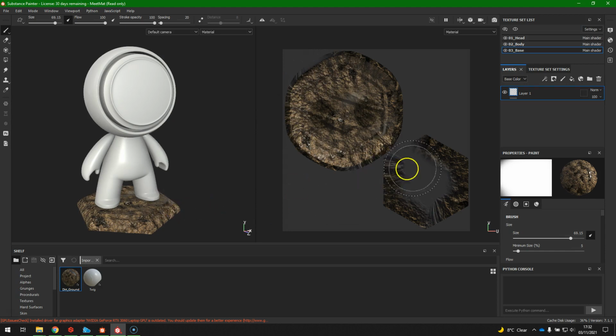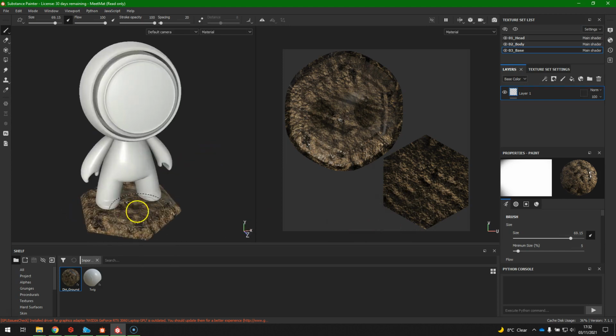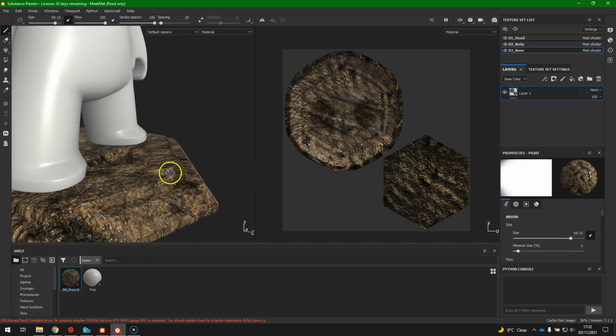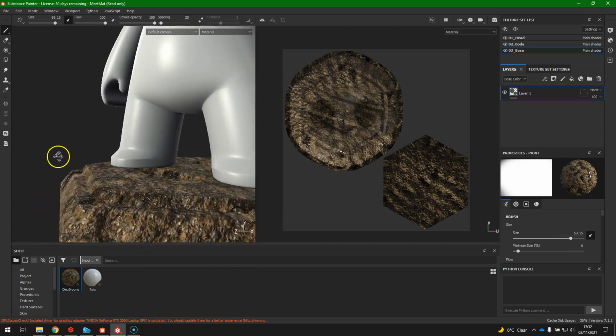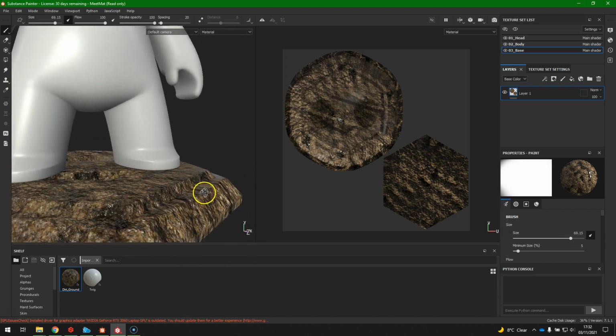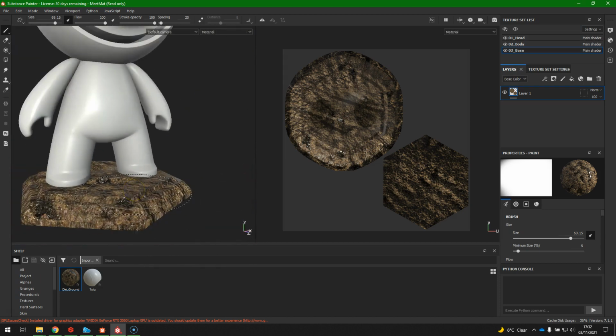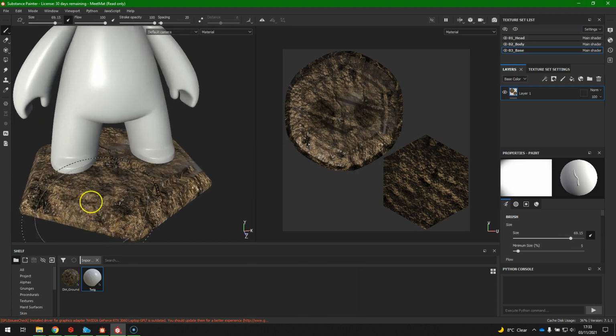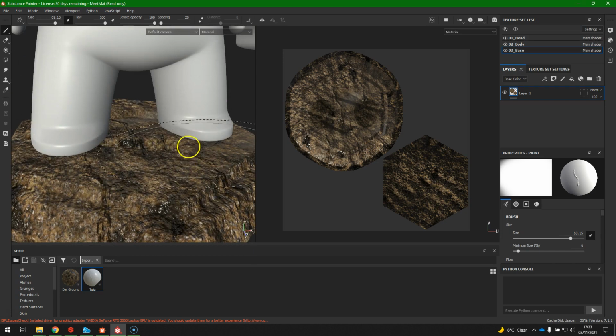And we can see now, I might as well put it on the bottom as well, that we now have our material from Substance Designer working in real time. We can see that it's a PBR material, looking very snazzy. And I also have a twig here because that was another graph inside that, and it lets me just place twigs as like a stamp, and I can do it here as well, like.